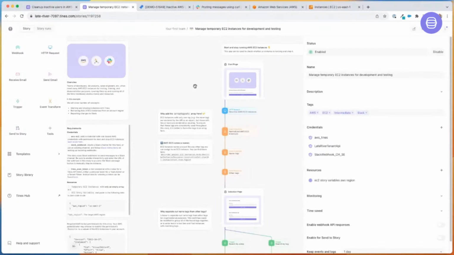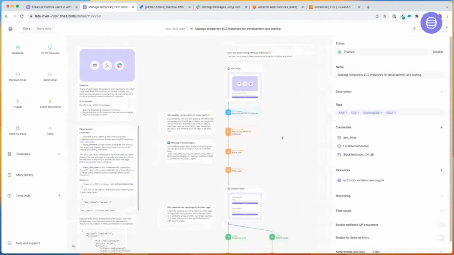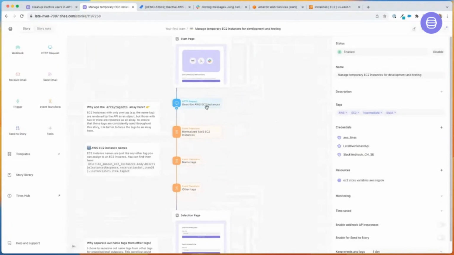So what we want to do within this workflow is give end users the ability to spin up an EC2 instance for a specified period of time, to then automatically shut down that EC2 instance, and to give somebody the manual ability to shut down the instance if perhaps they finish early with their testing. So again, our workflow is relying on the HTTP requests and event transforms that we would have seen earlier.